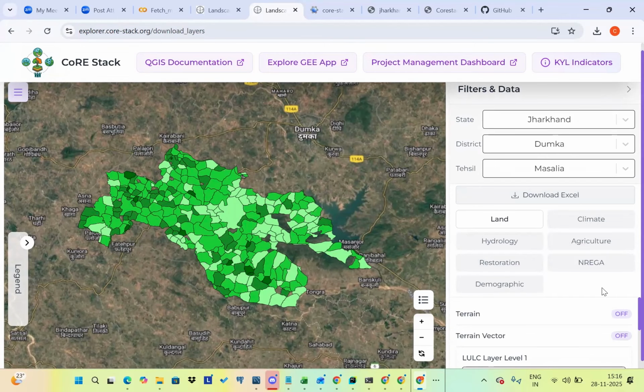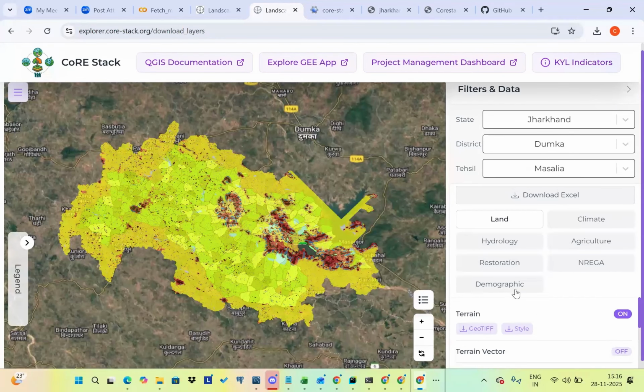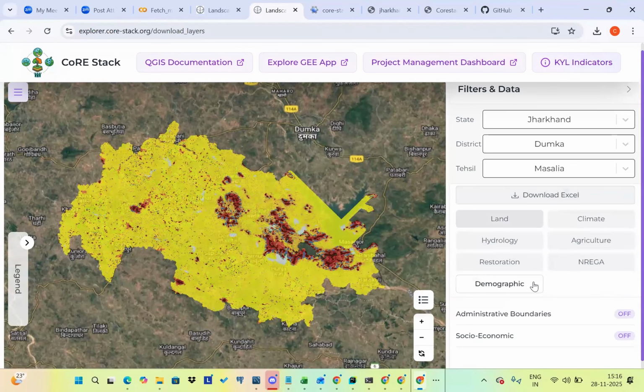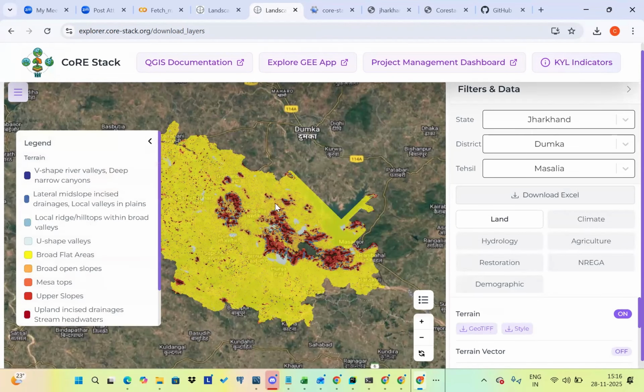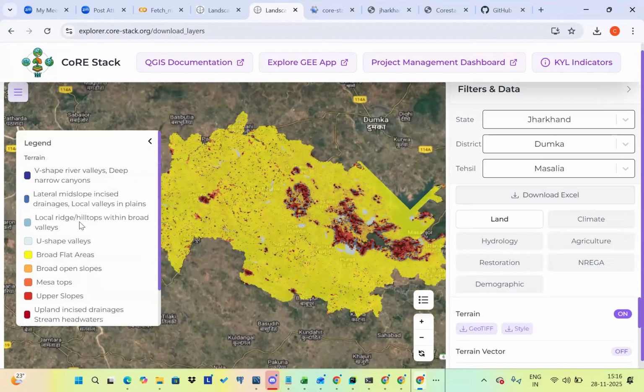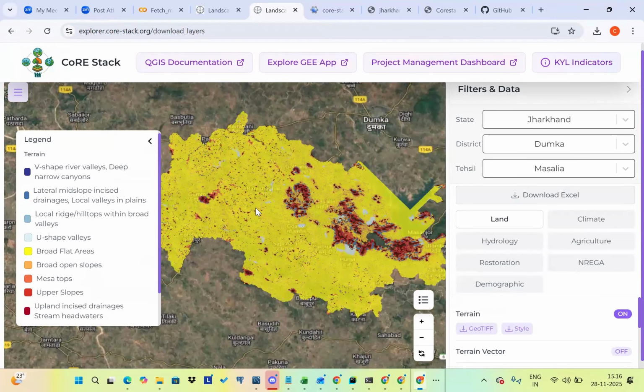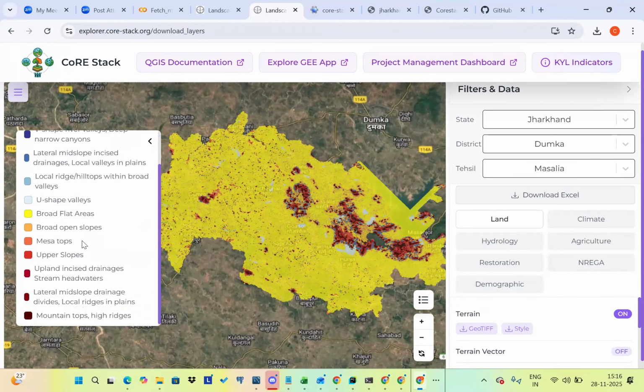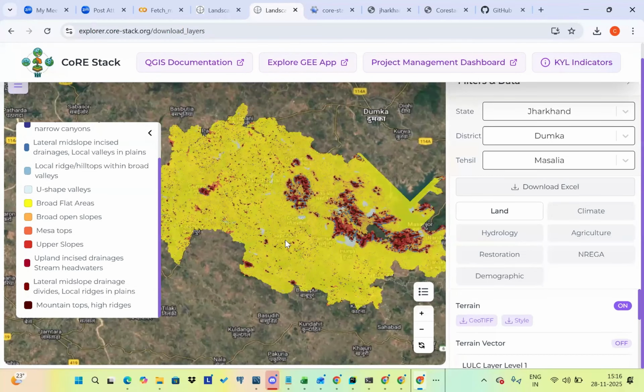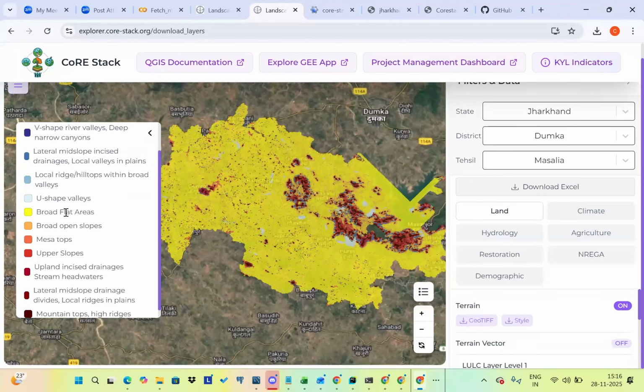We get the satellite data and produce a raster for the terrain. Here you can turn the layers on and off. Let's say we have the terrain raster here. You can see the raster, and we have 11 classes for it. Each pixel is a class, which you can see here, like all the U-shaped valleys, broad flat areas.